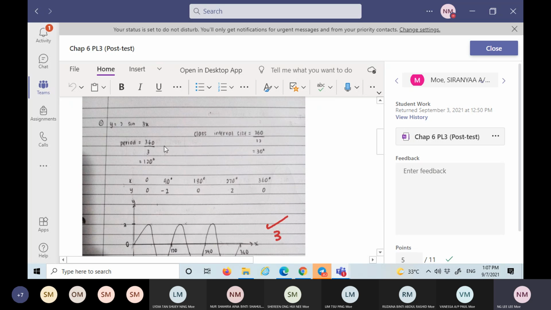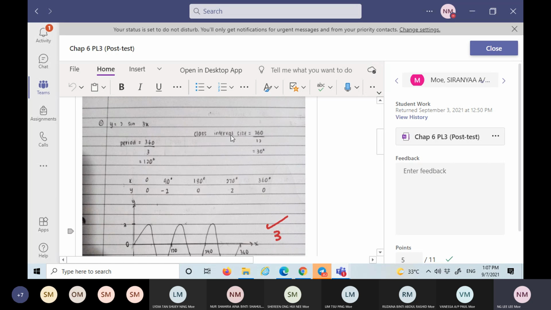Again, same thing. Why do you need the period, and then why this one? Okay, I think you all follow the textbook, or what? I say don't follow the textbook. The textbook may have something wrong, or you want to follow it, you can, but you didn't get the correct one. Why?